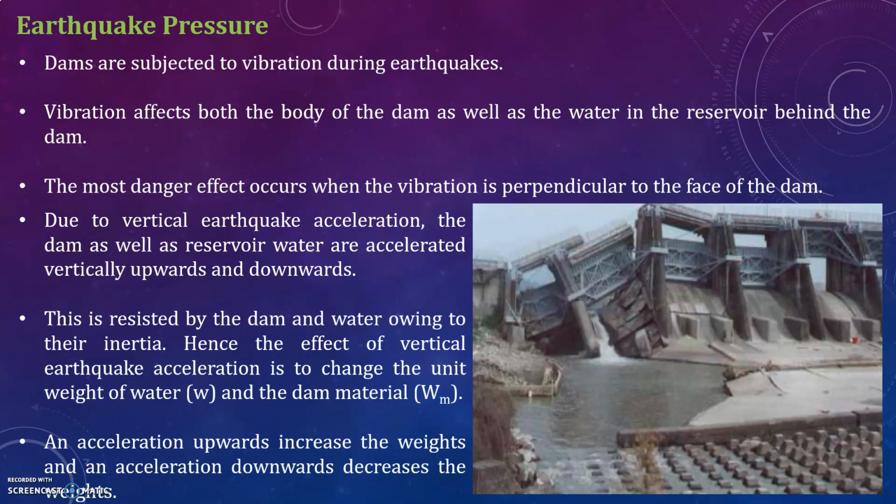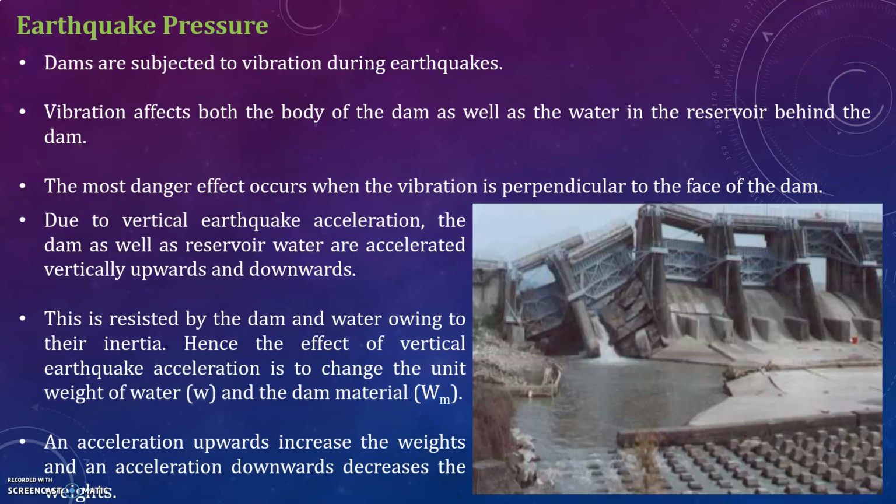There are world maps which are divided into different zones according to the severity of earthquake. According to IS 1893-1984, India was divided into 5 zones: Zone 1, Zone 2, Zone 3, Zone 4 and Zone 5. However, according to its revised version, IS 1893-2002, the seismic zone map is revised with only 4 zones instead of 5.